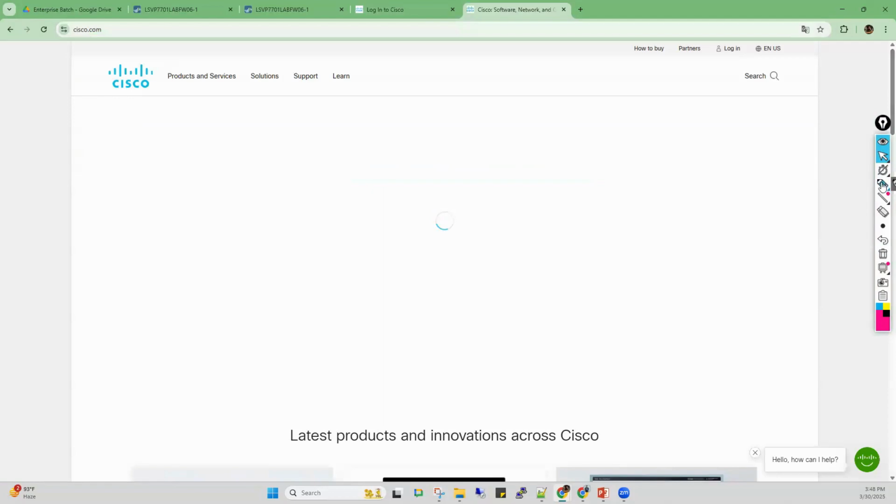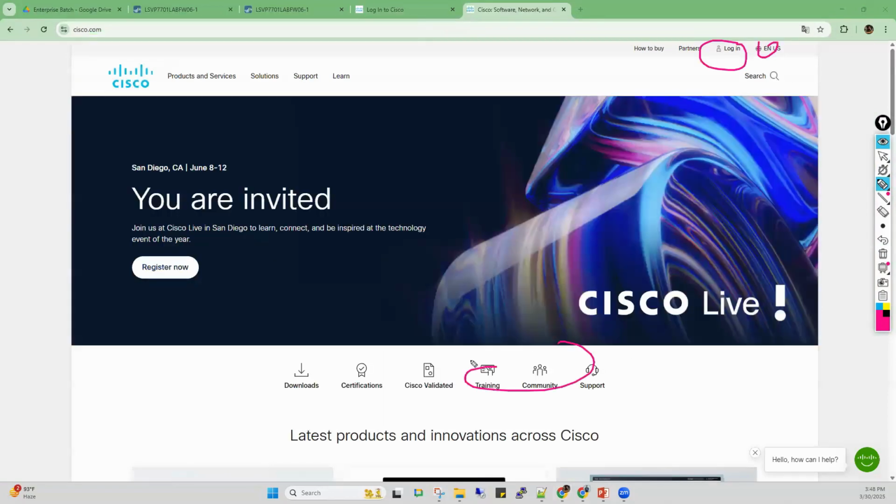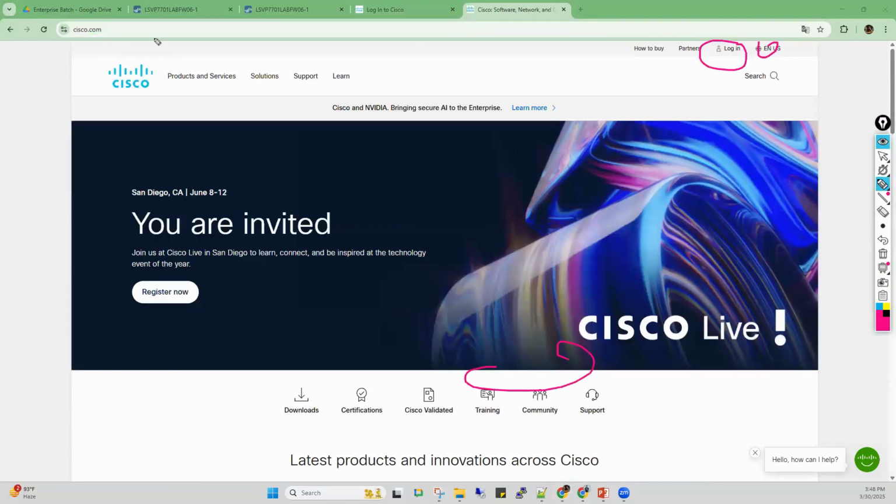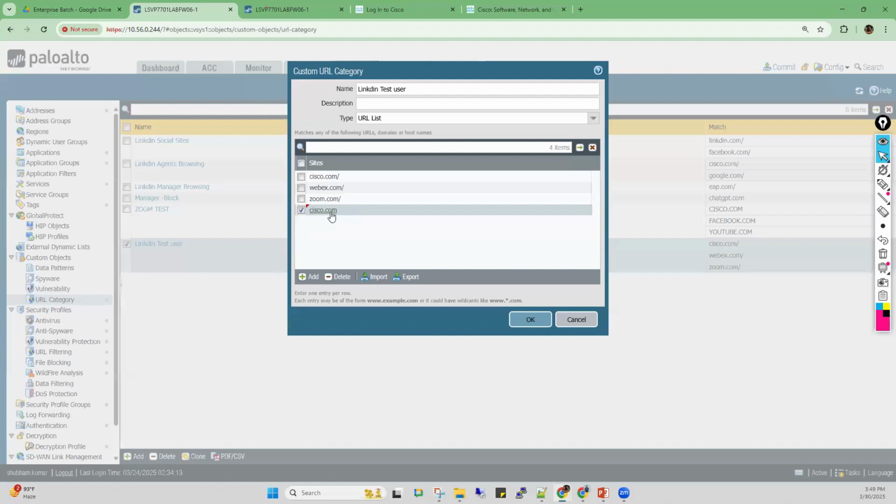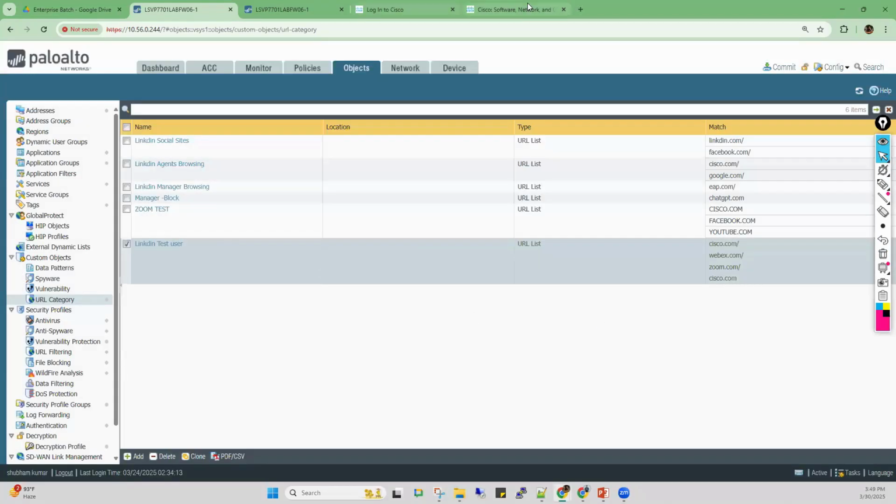But for example, if you want to click here, there, or anywhere, definitely your URL will change. Yes or no? And as per the rule, as per the URL category, this is not allowed. So that's the reason we are writing a slash. Slash means after .com, whatever the things will come, everything will be allowed. Understood? Clear, guys? Yes or no? So that's the reason we are able to see.